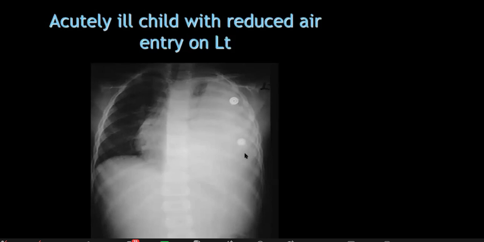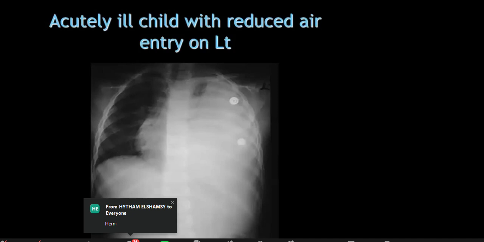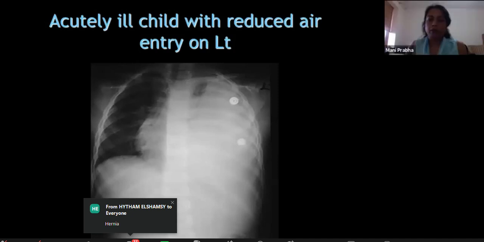It is quite dense compared to a normal effusion. The other thing could be whether there's an underlying mass associated with it. It can be a mass, and what else can there be, and what will you do next?